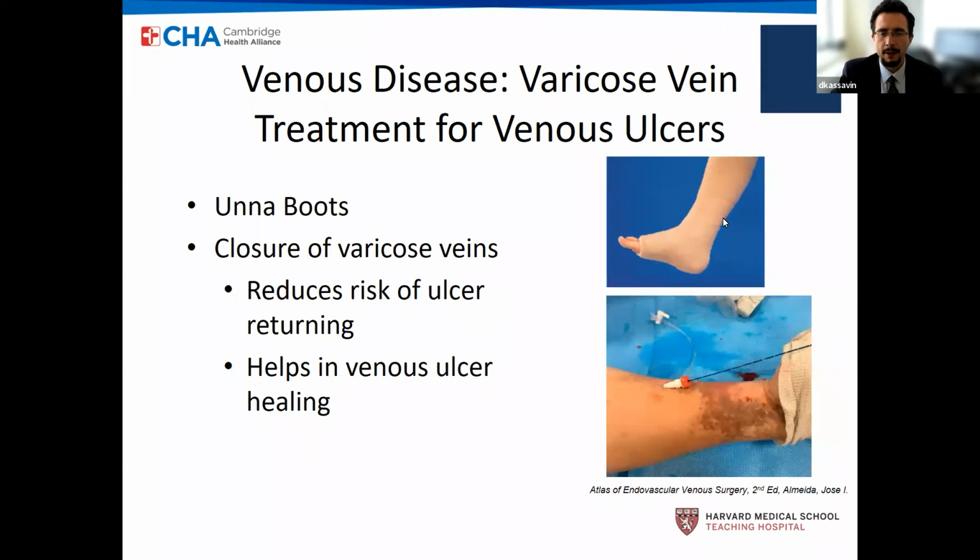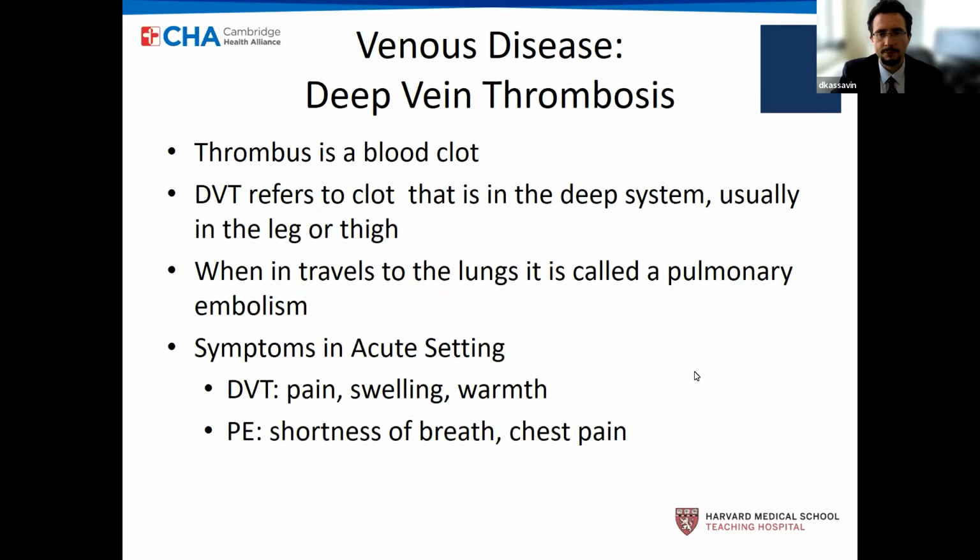When patients present with more severe forms of varicose vein disease, wherein there are venous ulcerations in the leg, mainstay of treatment includes the use of an Unna boot, which is a multi-layer compression dressing, and allows those varicose veins that are incompetent to be collapsed and redirect the blood flow into veins that function properly. Patients are also evaluated for closure of the veins that have the insufficiency, and here you could see a catheter being used to shut down that vein, and there's other options as well.